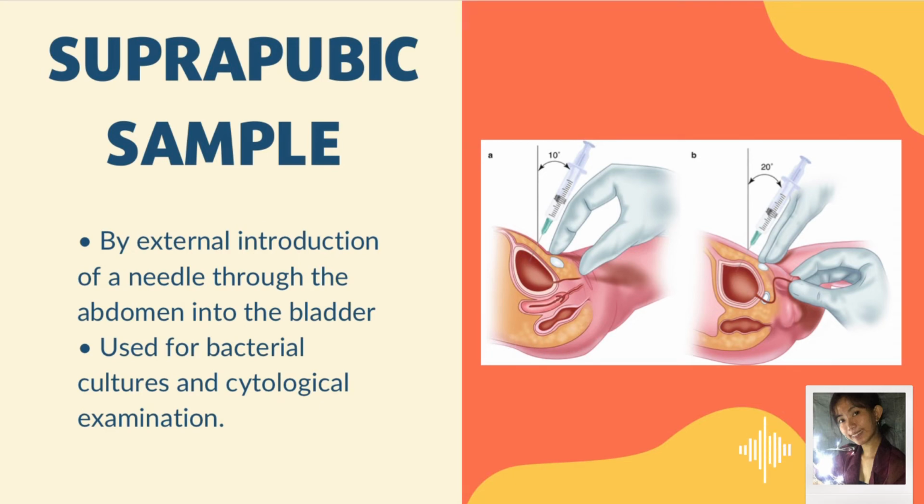Such reason is because suprapubic aspiration is used when a sample must be completely free of extraneous contamination, particularly in infants or children. This sample can be used for bacterial cultures and cytological examination. Since it is most often used in children, a 22-gauge needle attached to a 5 ml syringe is inserted into the site perpendicular to the abdominal wall, typically pointing 10 degrees in female and 20 degrees in male, caudally from the true vertical because the abdominal wall in children slopes down to the symphysis pubis.